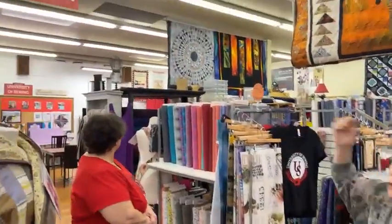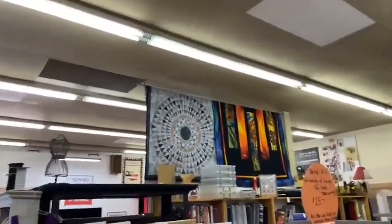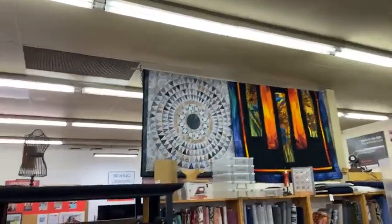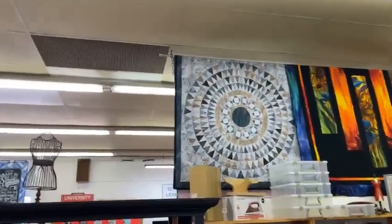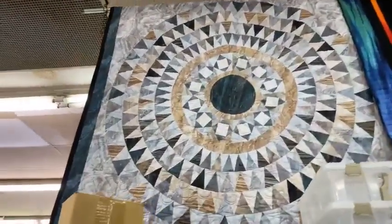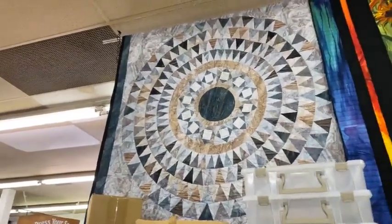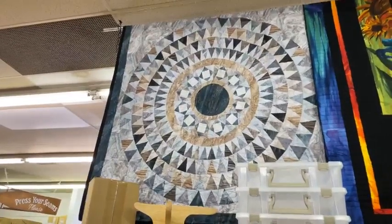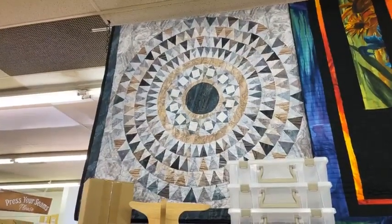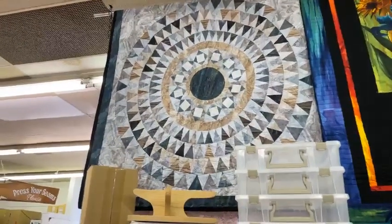So one of the other quilts that we have, Dave, why don't you go ahead and show folks that gorgeous San Marcos quilt. It is using fabrics from Northcott, and San Marcos is a really beautiful paper-pieced quilt, all of those triangles and everything. This is a new pattern that I ended up buying from a company online for the edge-to-edge quilting, but didn't that turn out really pretty? So I think it turned out very nice.